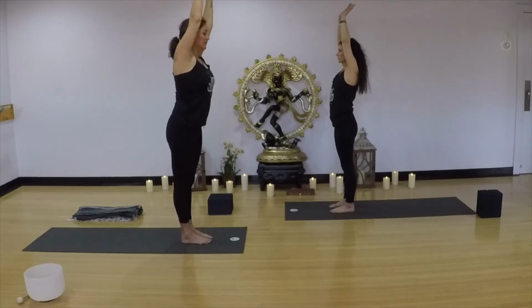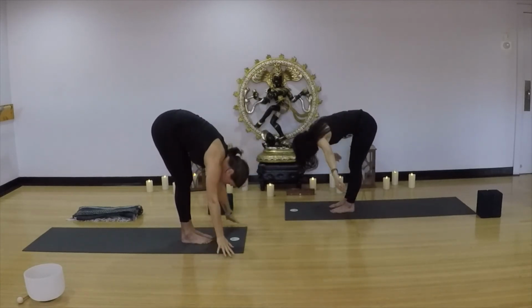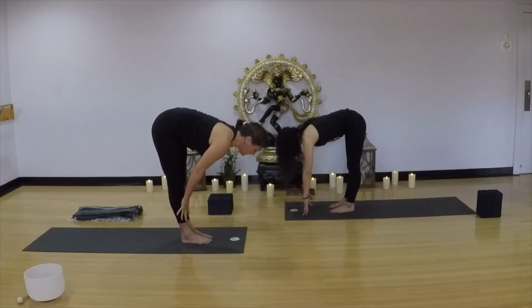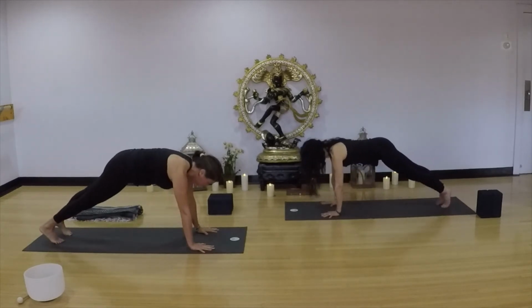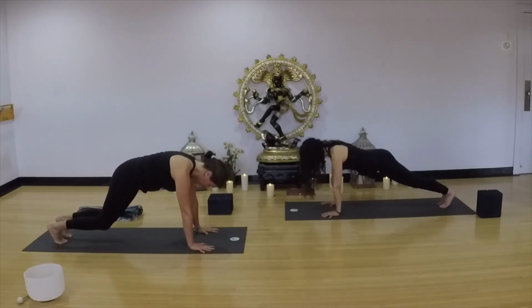Exhale, coming through midline, maybe you swan dive, forward fold. Inhale to your half lift. And then exhale, plant your palms, step your feet back, meeting in a high plank. Go ahead and stay for a breath in here in your high plank, finding that alignment, and then exhale, come down to your knees.